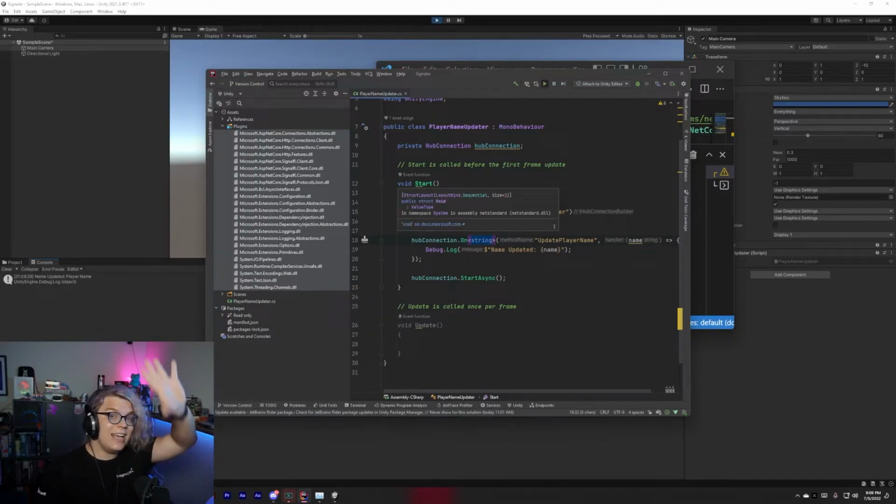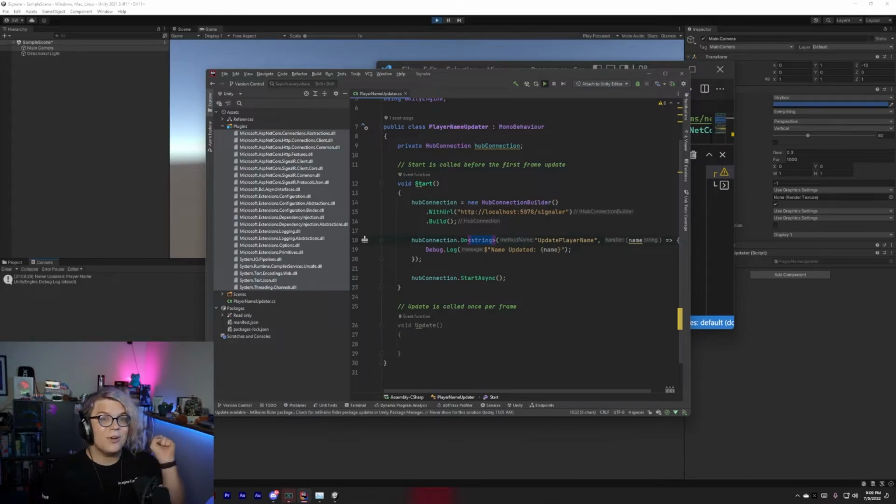So we can send any complex class or data type we want, and it will automatically deserialize it, and we can just use those in this callback function. I'm using strings because it's simple, but that isn't a limitation here. It will automatically handle the serialization and deserialization on both ends, so we don't need to deal with that. So that's that. We're good.